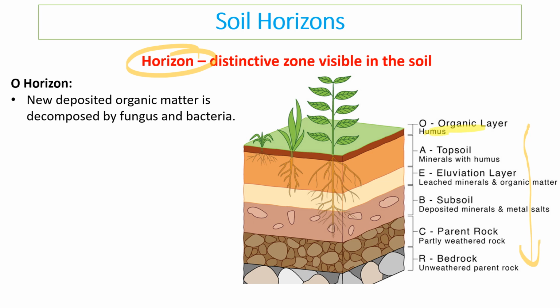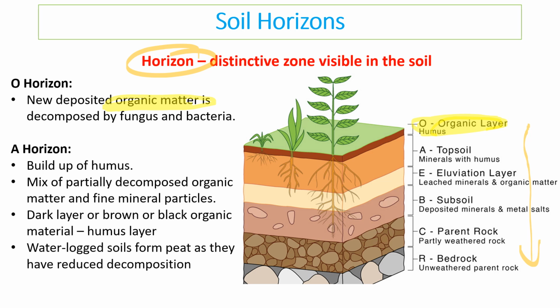So the top layer, as I said, is mainly humus. Humus is a food, and it has an organic layer. And basically, this humus, as I said, is a newly deposited organic layer which is starting to be decomposed by bacteria. We then go to the A layer. And the A layer is made of what we call topsoil, okay, and this is a buildup of humus. It's partially decomposed, and it makes it go all really brown in this humus layer, and therefore it's a bit further decomposed than the organic matter layer.